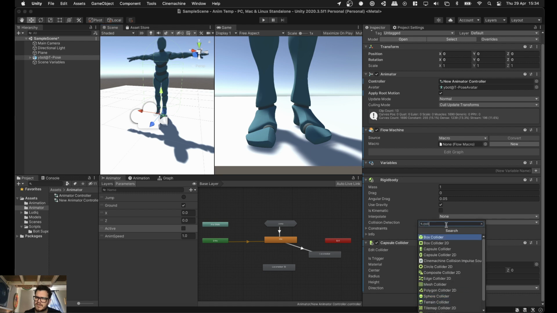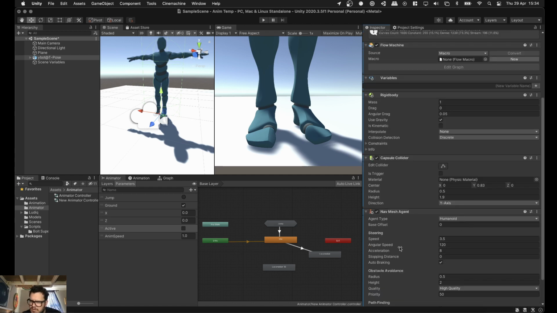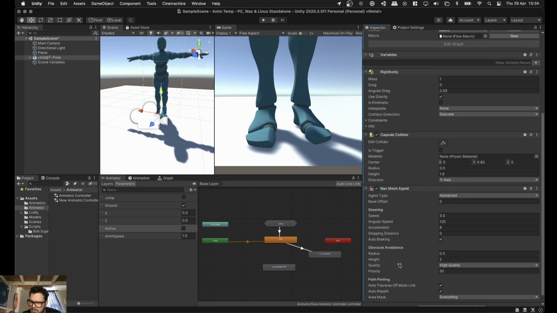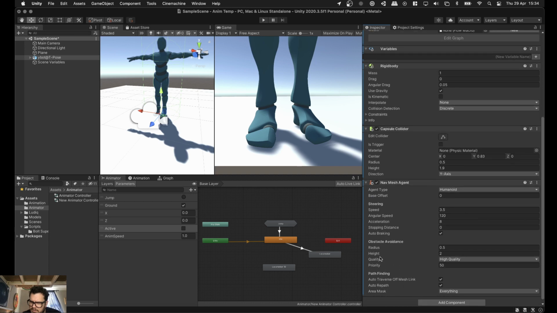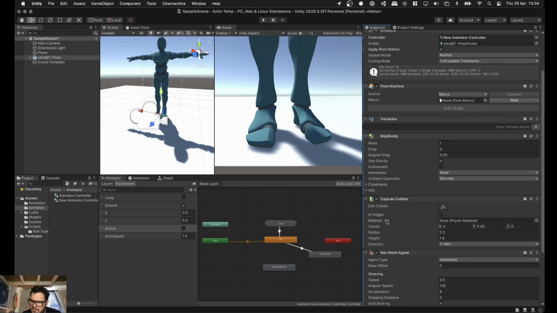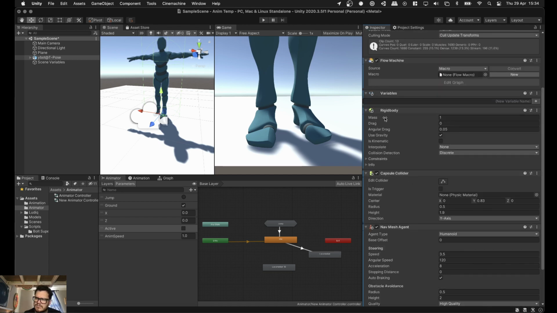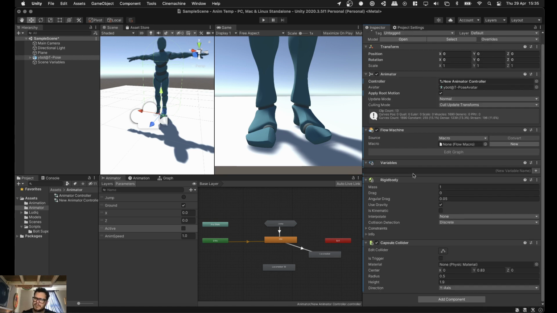When you use the navmesh agent, you have similar settings, so some auto braking, speed that you can set. I suppose speed would be equivalent to drag to some degree. Okay, but mainly we're going to be applying forces or setting velocity of our rigid body to move our character around. In this case, since I'm still using root motion, I'm just adding a rigid body and a capsule collider so you can bump things around.